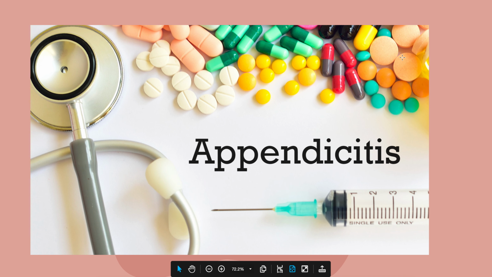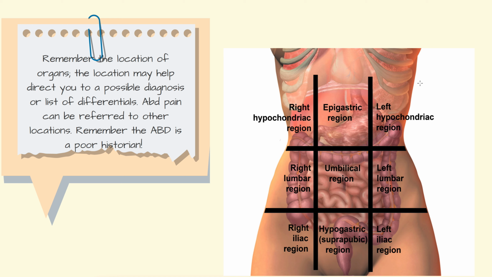Let me get started on giving you some information for the board review for AANP, starting with the GI. Just kind of starting with appendicitis. Remember the location of your organs. You will not have to know this for boards, but you do need to make yourself aware of where the information is.